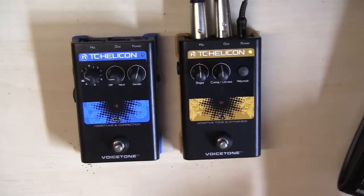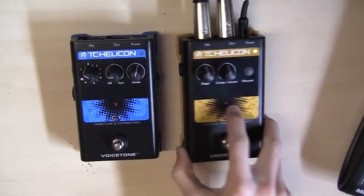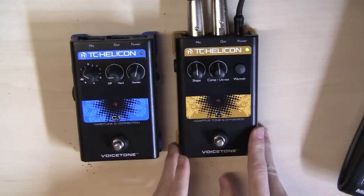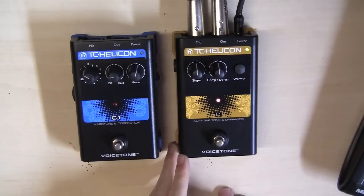Okay. Now you can hear that it sounds very similar, although the gain is slightly different, because even when this pedal is turned off, there is a gain switch on the side, and this pedal is very good at increasing the gain without getting any hiss. So what I'm actually going to do now, I'm just going to turn on this pedal. Obviously, I'd be doing that with my foot because it's a pedal.